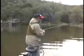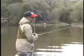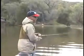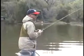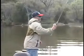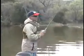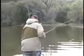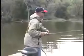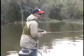Our Cache Creek is 7 miles long, 7 or 8, and the first 6 or 7 miles is primarily pretty shallow, with the deepest spots only getting maybe 12 feet. As you get back here by the dam, you can find 15 feet of water, and fish stay back here a lot of times year-round.